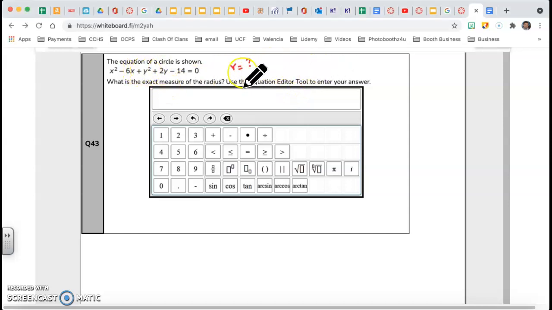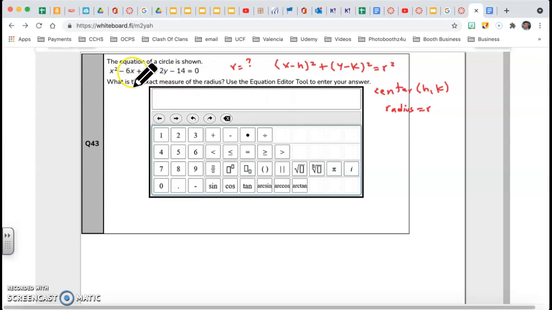So let me get this as a pen. This is the equation of the circle, but I know the equation of the circle is (x minus h) to the second plus (y minus k) to the second, which is equal to r squared. Here, my center is h comma k. But they're asking you for the radius. So the radius is r, obviously, and in my equation it is r squared. Keep that in mind.